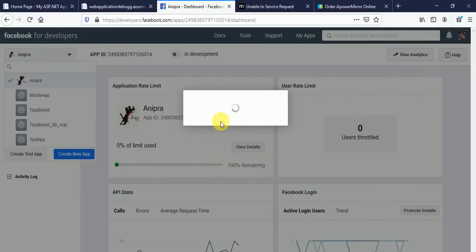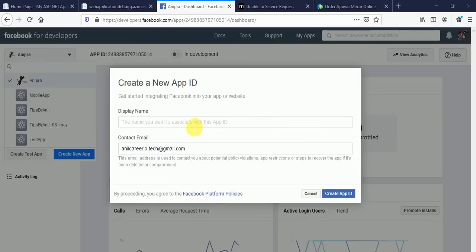Here you have to provide your display name and your contact email, and click on create app ID. If you didn't watch my previous video, then watch it first before proceeding, because in that I have already told you how we can create the app.